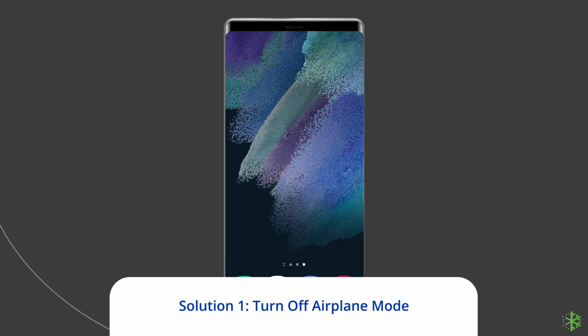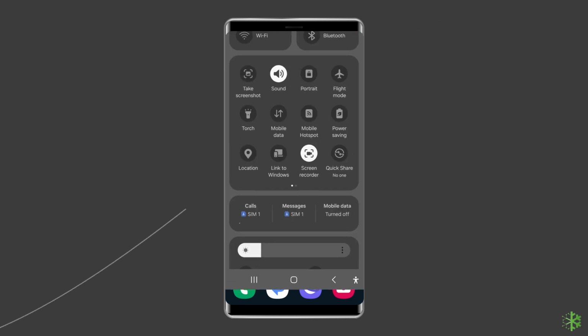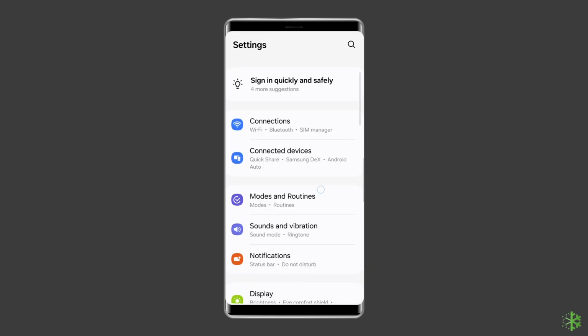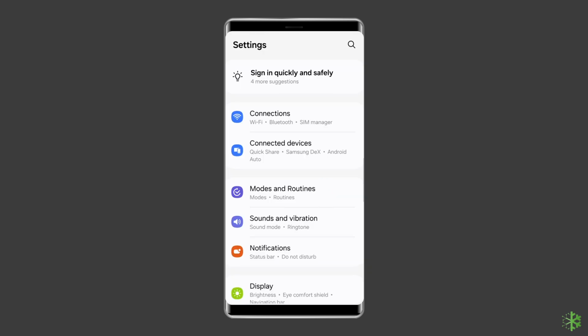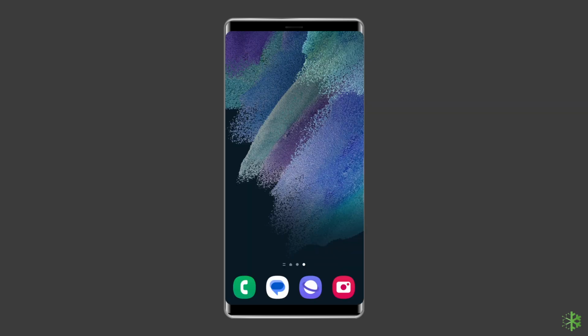When enabled airplane mode, you'll see an airplane icon in the status bar, and your network strength bar is no longer visible. Ensure to disable the setting to restore network connectivity on your Android phone. To disable airplane mode, swipe down to view the quick settings menu. Alternatively, go to settings and tap on connections. Toggle the switch to disable airplane mode. Once disabled, your phone will show the network strength bar in the status bar.